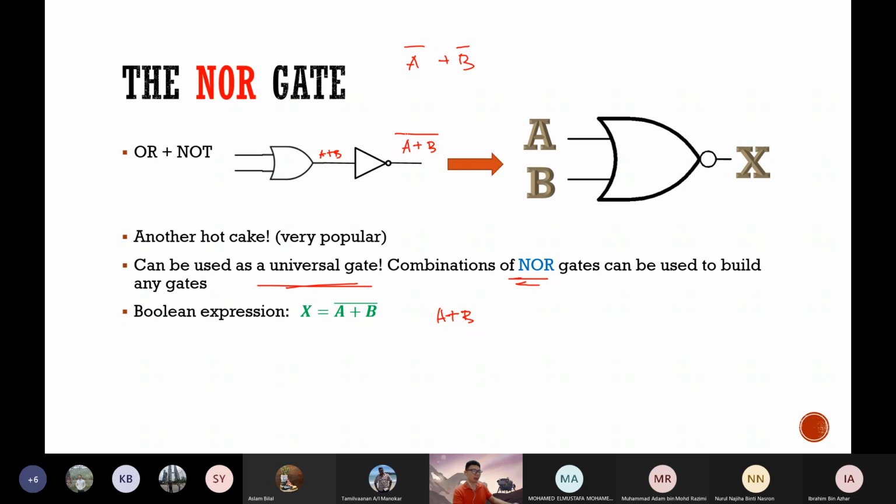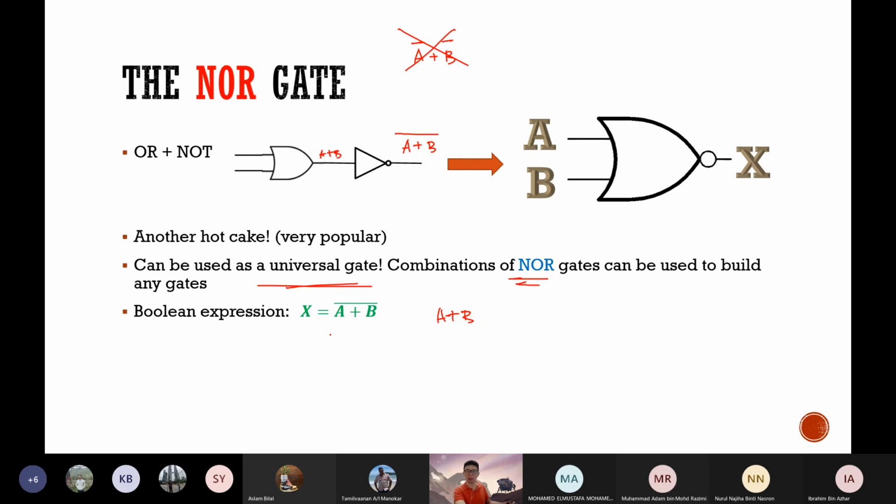Okay, don't get confused. In the previous slide, we saw this one, this equation. It is not the same. So bear in mind that the position of the bar can make a big difference. This bar is just over the A and over the B, and it's not a bar over the plus sign over here. This one can make a big difference. This bar over here is over the plus sign, so just bear in mind this difference. Okay, it's not the same as this one. That is the Boolean expression.